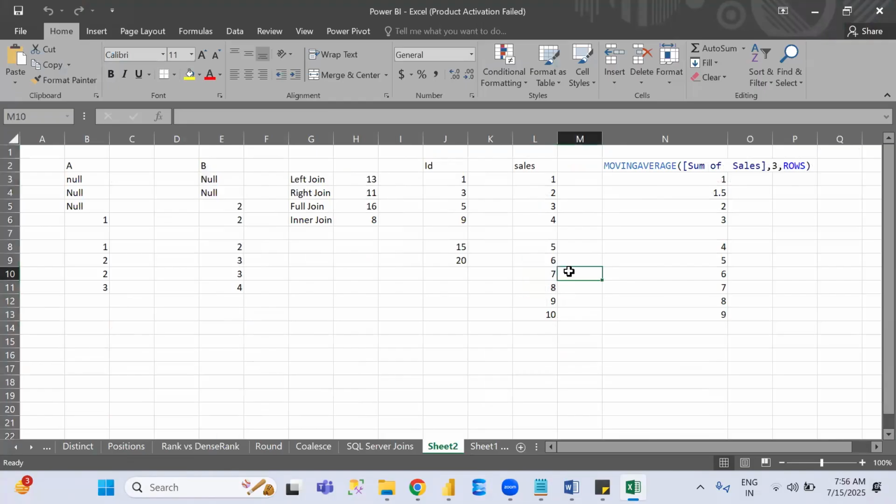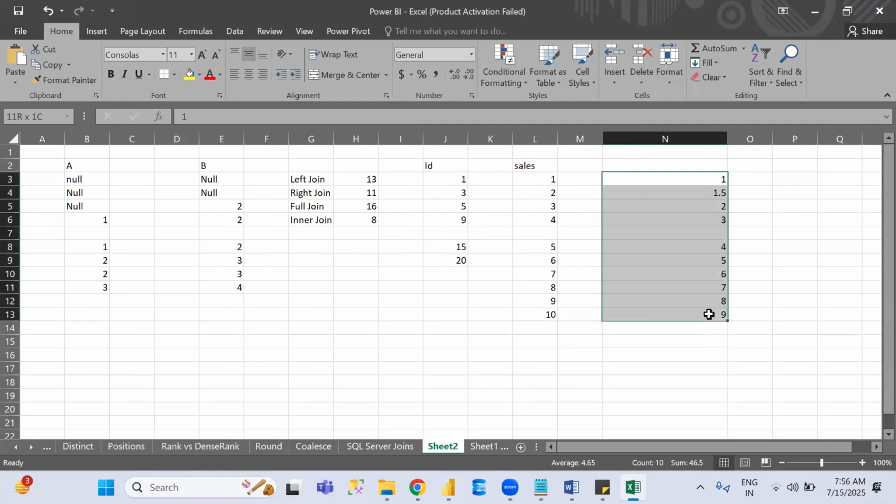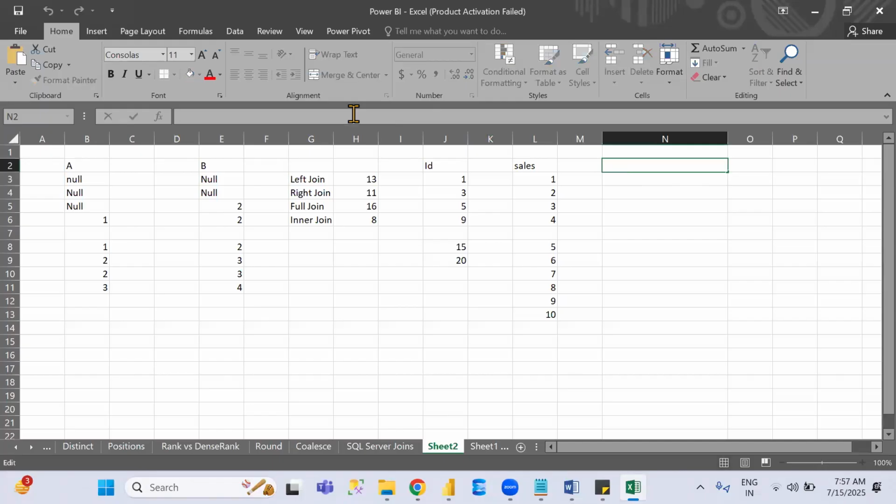See here. What is the meaning of moving average? In moving average, what do you need to write?